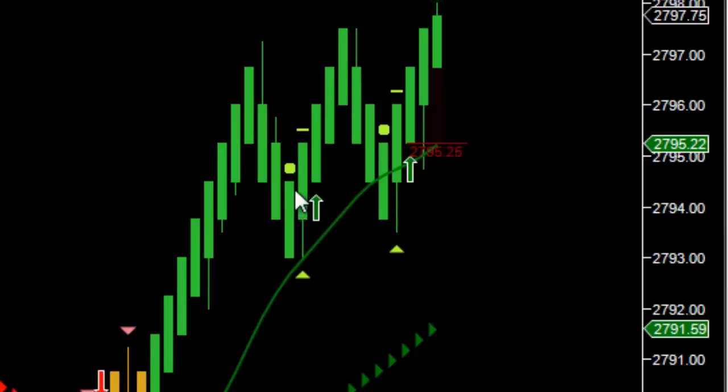Now, the signal itself develops in two stages. First, we get a warning dot. This warning dot occurs when some of the parameters for our trade signal are starting to develop. When all of the parameters have been met, then we get a triangle and a hash mark, and that hash mark is a suggested entry. You don't actually have to enter on the hash mark, and I'll talk about that in just a little bit. But once we get the triangle and the hash mark, then we actually have a full signal. So what makes one signal better than the other?